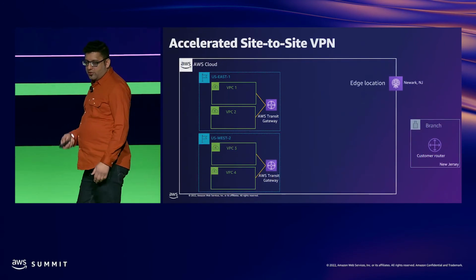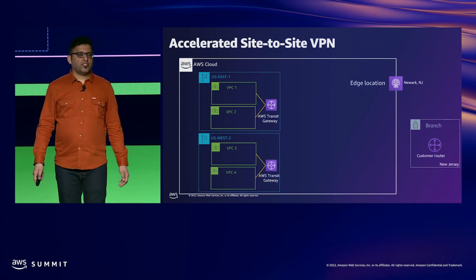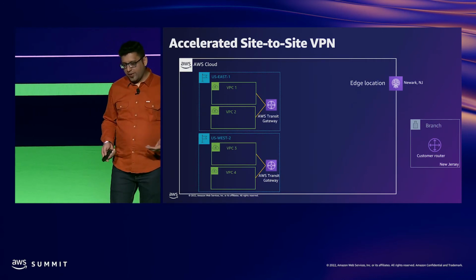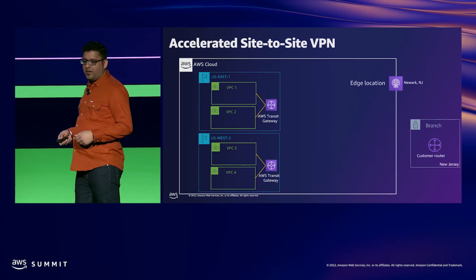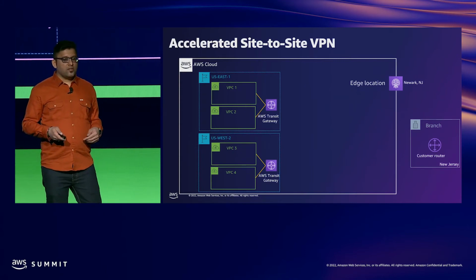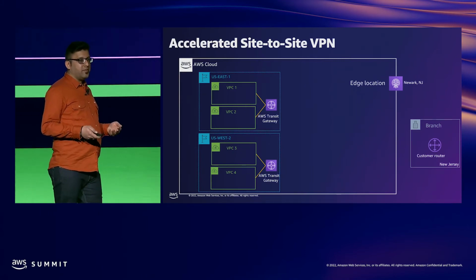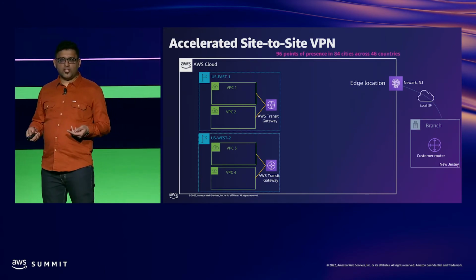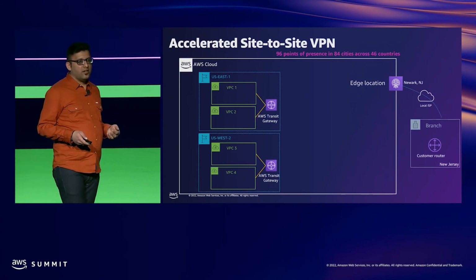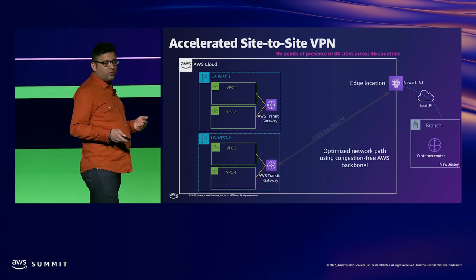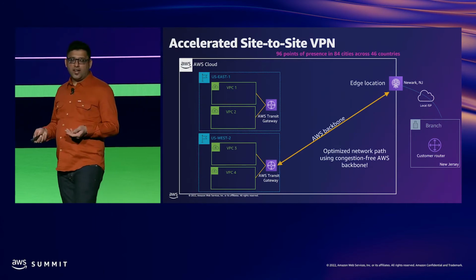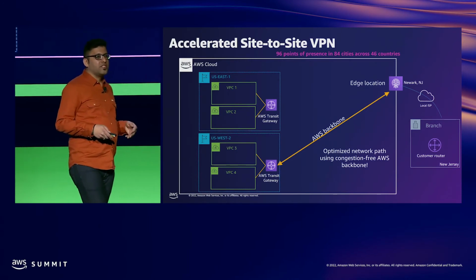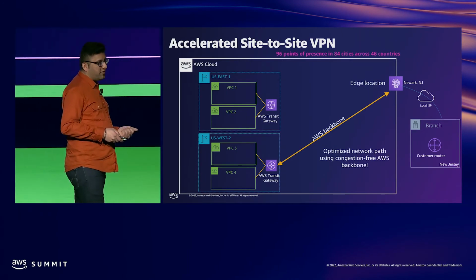That may or may not give you the performance that you may be needing for your branch connectivity. So one option is to enable acceleration for your VPN connection if you are terminating that VPN connection on a transit gateway. In this case, as you can see in the diagram here, you have a branch office in New Jersey. When you enable acceleration for your site-to-site VPN connection, it goes through the local ISP to connect to the nearest edge location and uses AWS Global Accelerator to route traffic from that edge location to the AWS endpoint of your transit gateway, right? So the traffic flowing here is using the AWS backbone, which is congestion-free, to route traffic to the VPN endpoint.